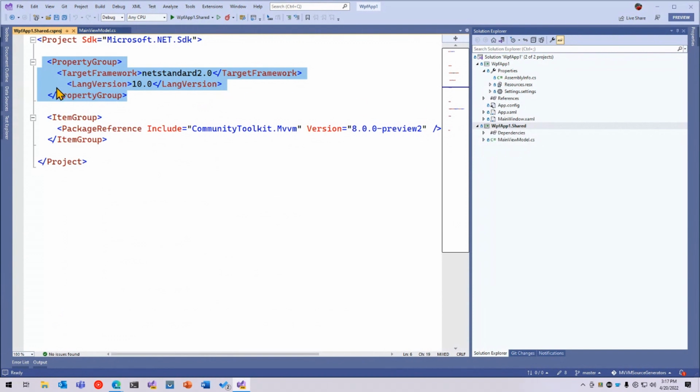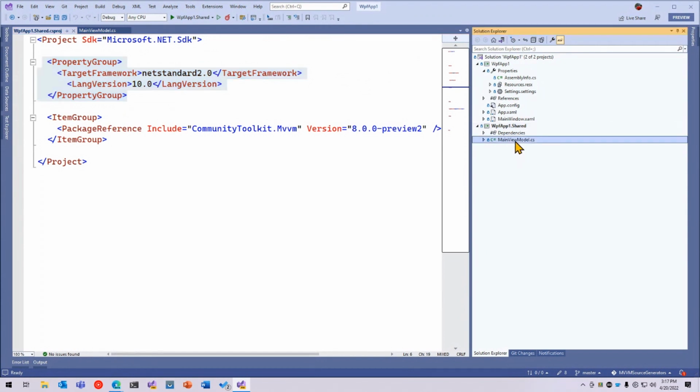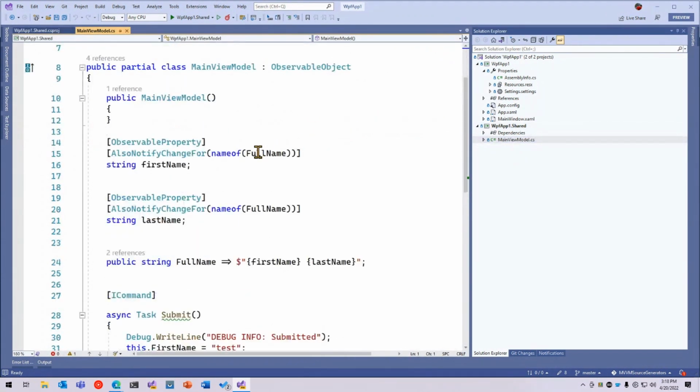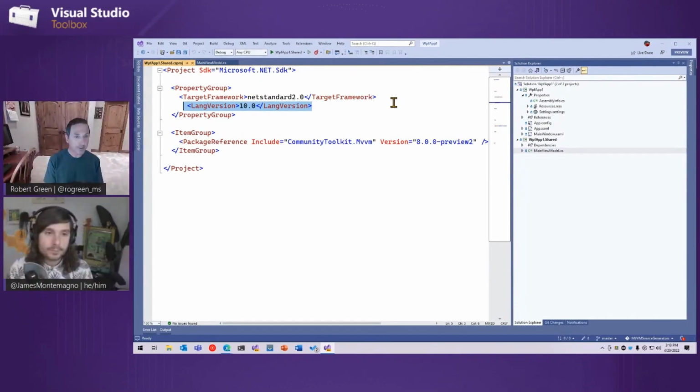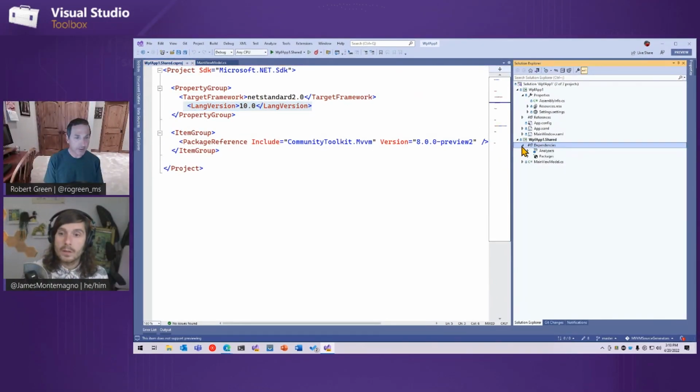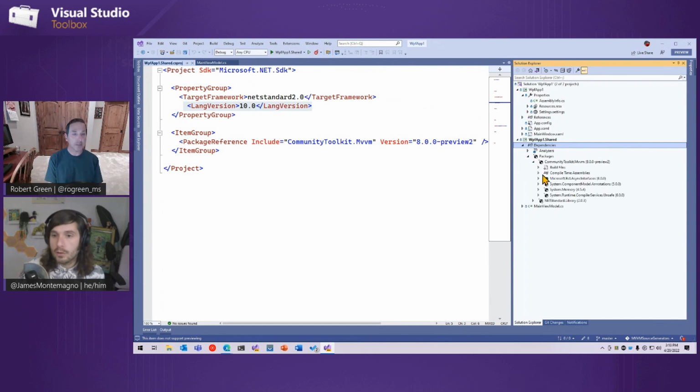a .NET Standard library, or you could put it into just a standard class library there. So this will totally work. You can see the same exact code, totally good to go. And that'll work. I just flip on the language version and you're off to the races. And then your generated code is in that shared library. Exactly. Yep. And that means it's going to be nice and testable in general.